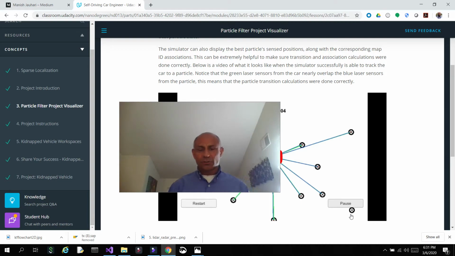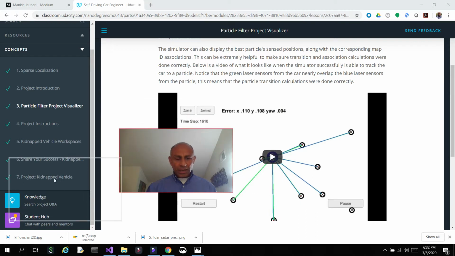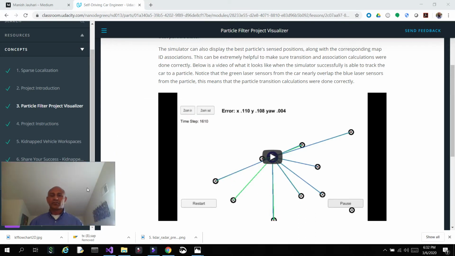This project required us to implement, like I said, a two-dimensional particle filter. Now, for the particle filter, we'll get into the theory, the basics, as much as we can in the context of the project. So first off, I am going to show you how the project would look when it's done. I'm going to run a visualizer small clip. This is from the course itself, not from my project. It will show you how the project will look when it's done. So I'm going to start the small clip now.